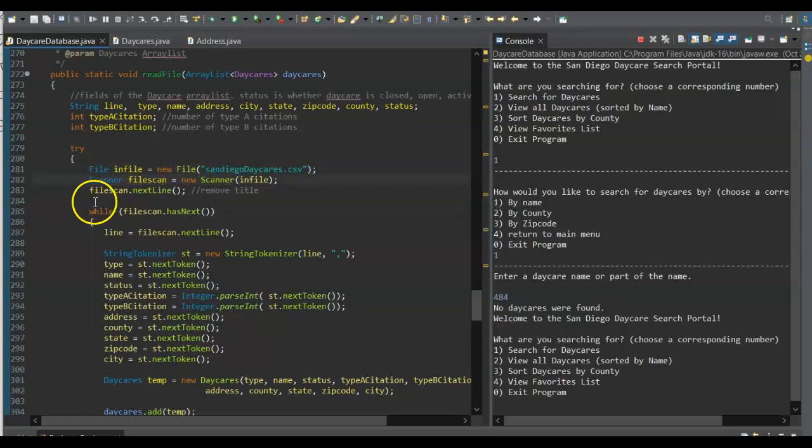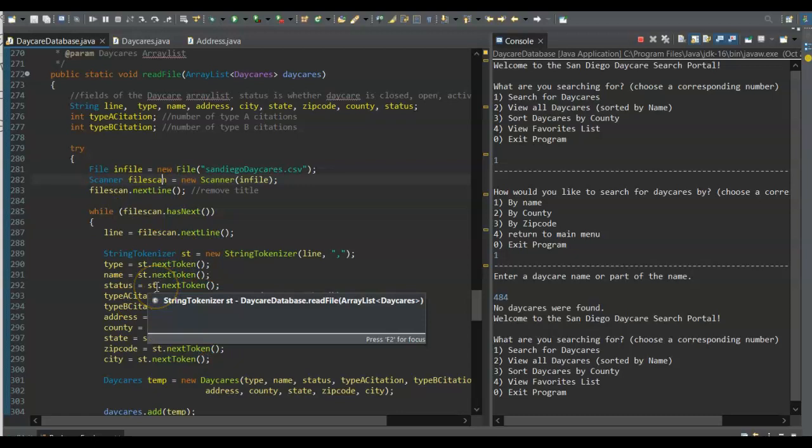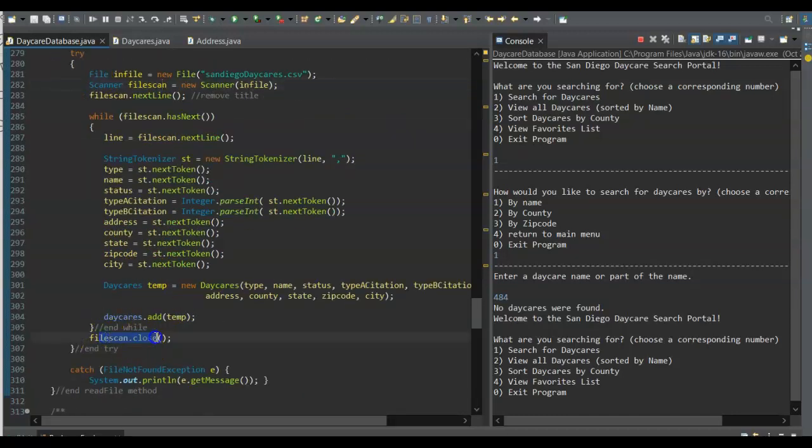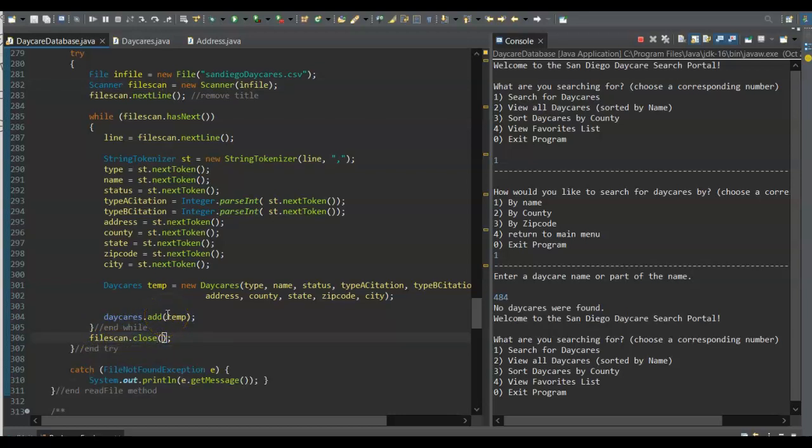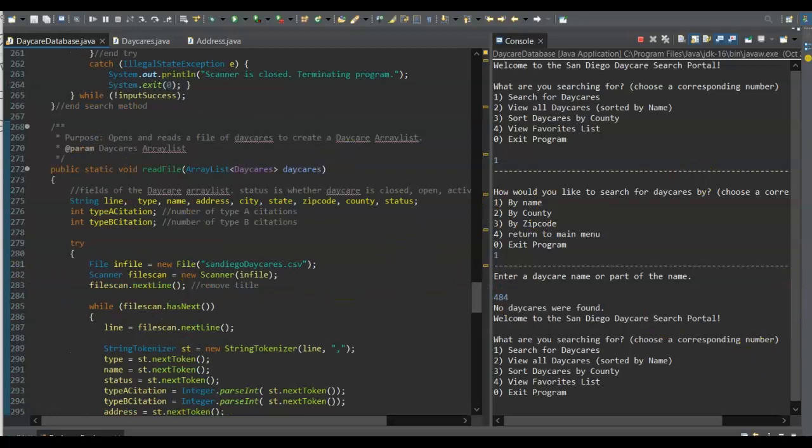With that you can scan each line in a while loop, and from that I could add each line to a daycares object, and then I had to remember to close that scanner. And that is me utilizing text files. I think that is pretty much it for me implementing all of the learning objectives.